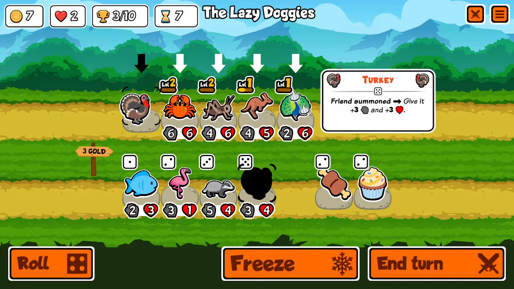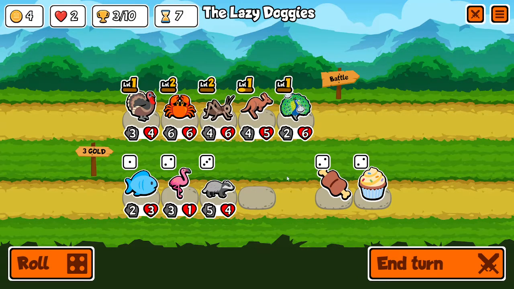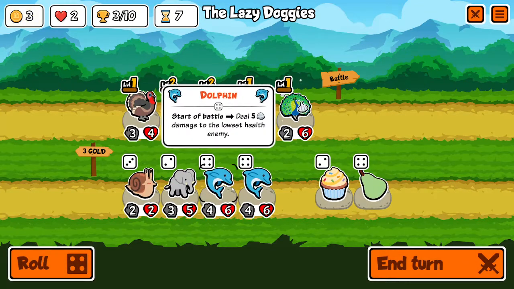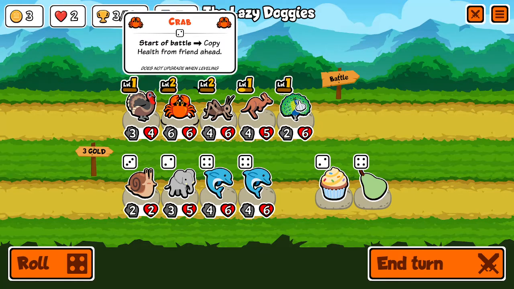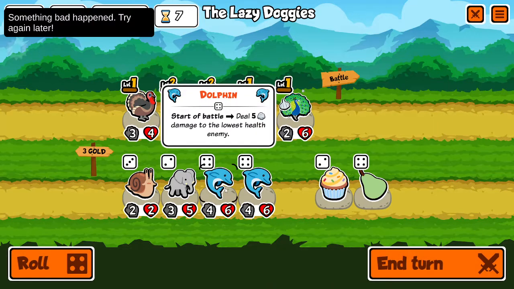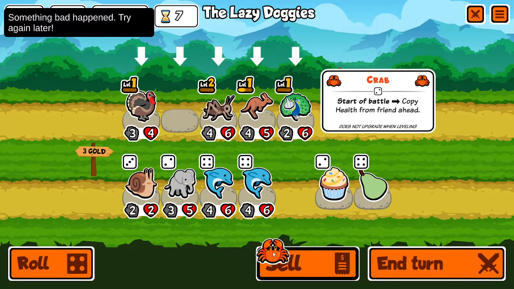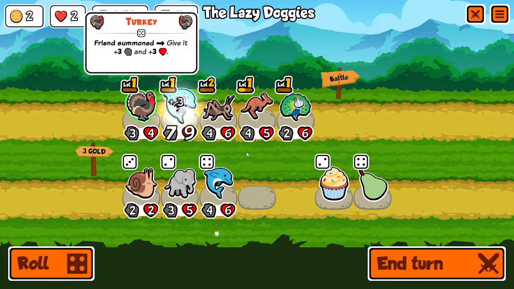horse for turkey. So whenever you summon a friend, you get plus three, which is really strong. So hopefully the dolphin's also pretty good. Now that we have the level 2 crab, though, it's probably not worth very much. So I think we're just gonna sell you and buy a dolphin because I think dolphins are pretty strong.